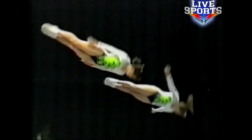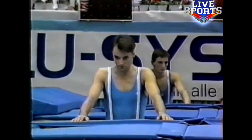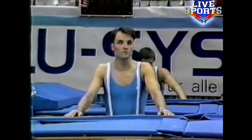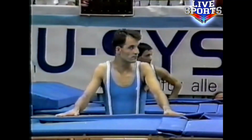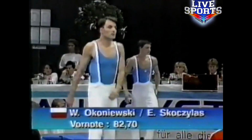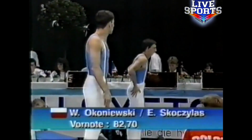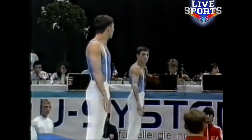Always their eyes are looking for that cross in the middle, because that tells them where they've moved to on the trampoline and what adjustment to make. There, we've got the anxiety going through his mind, wiping his sweating hands. We now move on to the Polish pair, Akinesku and Sokulash, with a carryover score of 82.70.